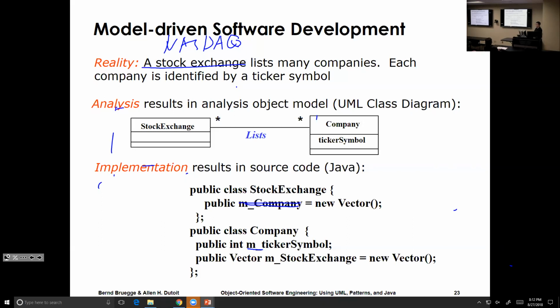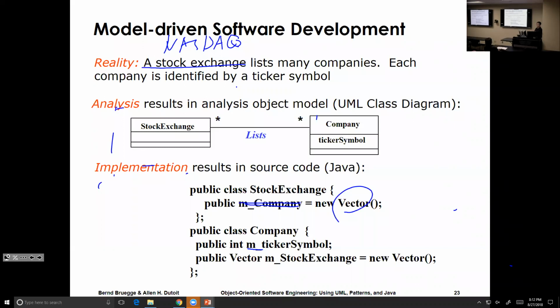Yes. Under the line that shows they have an associative relationship, it specifies that we use lists, so could that say stacks or queues? Yeah, you can use vector, you can use array list, you can just use an array, whatever, as long as it represents a list of things, then that's fine.